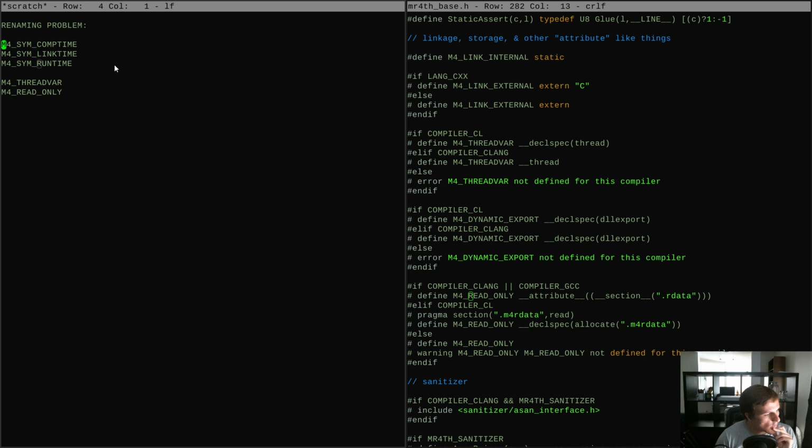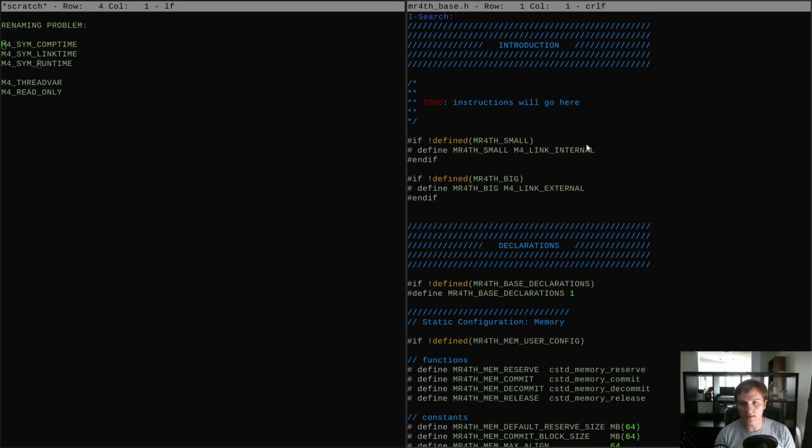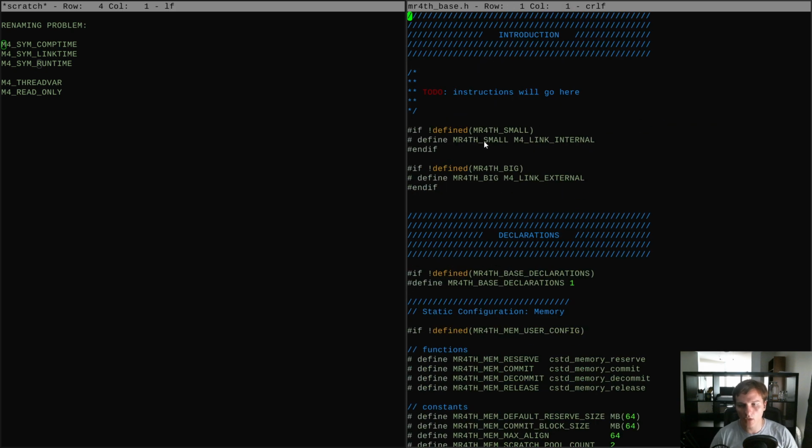Zachary TQ asks, can you explain the differences between Mr. Forth Big, Mr. Forth Small, and the sim stuff you're working on now? Yes, I can. So big and small are sort of intermediate names. We might not actually need those once I've done a good job with the naming scheme here. But let's start with these.